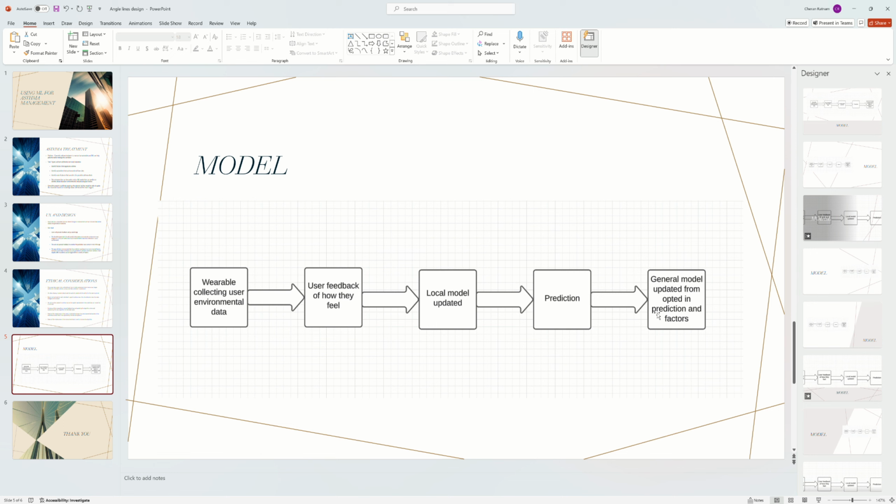If more than 50% of the people also have that same trend, then that general model can be updated. So for that, those data points will be collected.